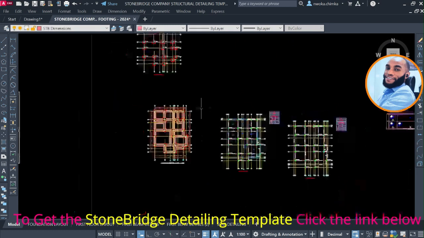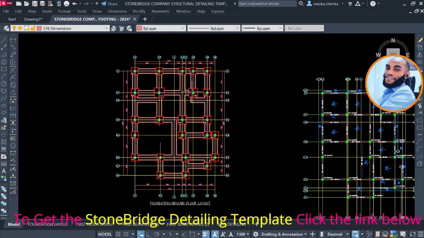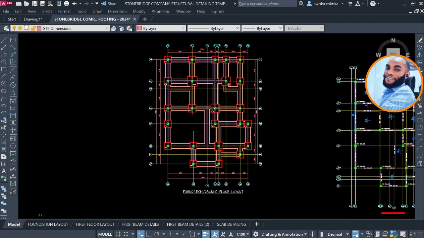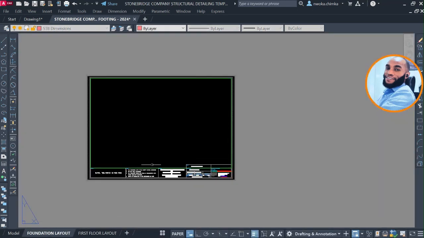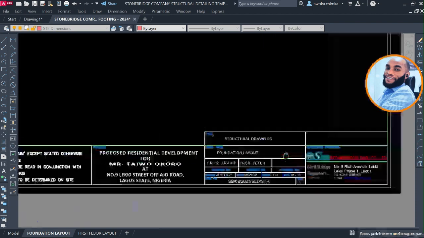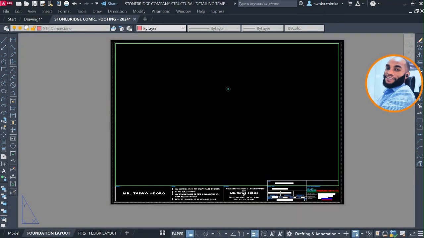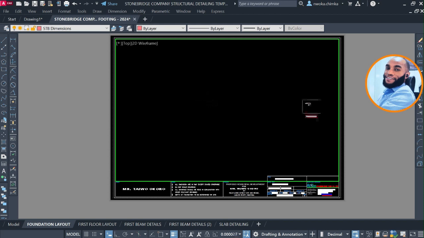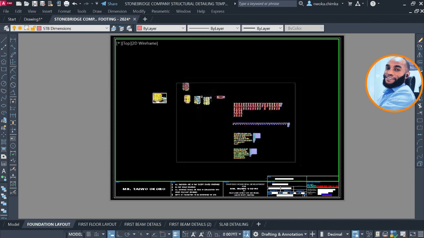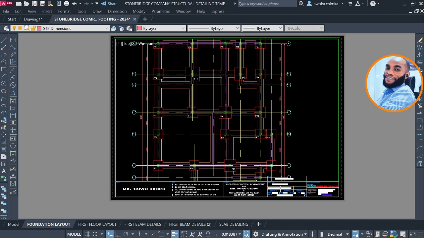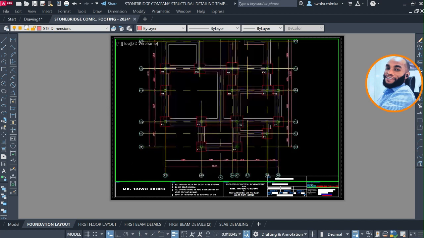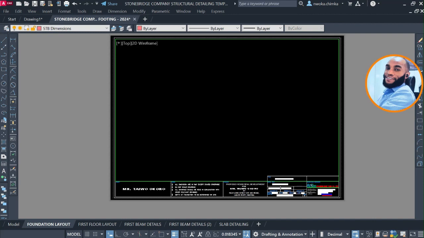So with this, to place this drawing for printing, you have to come to the paper space here. I have taught a lot of work on how to transfer your drawing to paper space. So you come to paper space here, and you can see the Stonebridge template, everything here, and then you have to double click here. Once you double click here, try to zoom back, then zoom in here and locate specifically the one you want to bring into this place here. This is the one we want to bring to this place here, and we use a scale of 1 to 50 for our dimension.